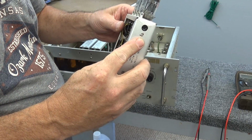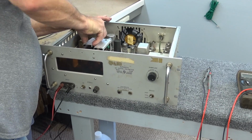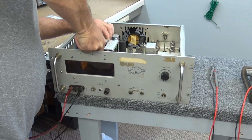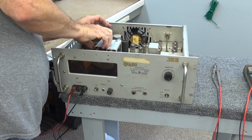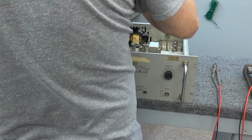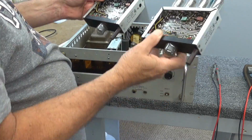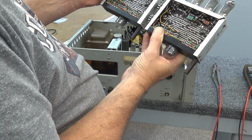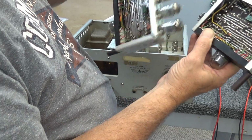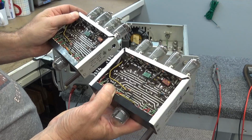They're marked, by the way. I don't remember if I marked them or somebody else did. I don't know if these things are programmed for each one of these slots. I do not know. Well, I don't want to do that all day. So let's see. Are there any differences in these things? There is a difference. There's a resistor on this one, it's not on this one.